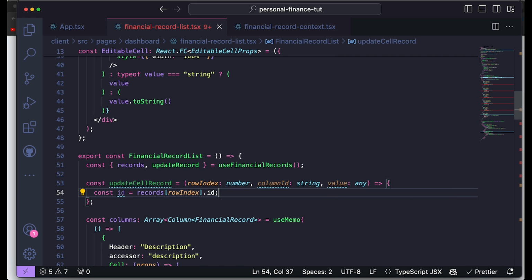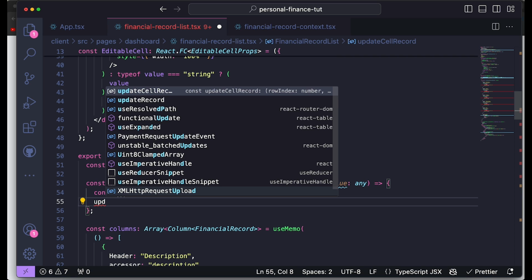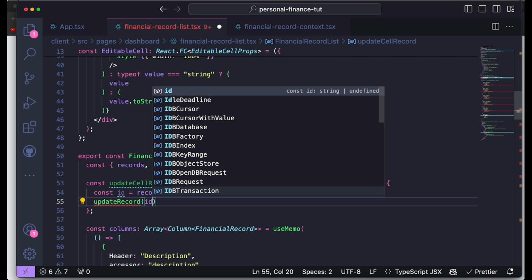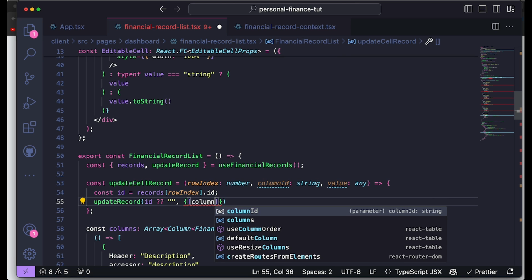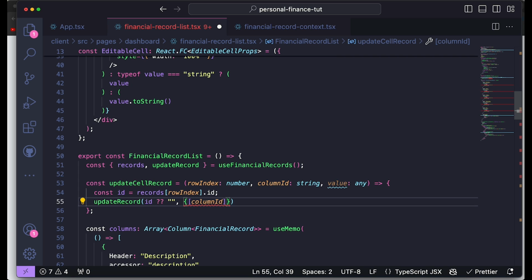And then we're going to say update record inside of here. And we're going to pass in the ID we just grabbed. If it's false, because there is a possibility, we'll put an empty string. And the new record that we want to send is an object with the column ID and the value equal to whatever we put over here.